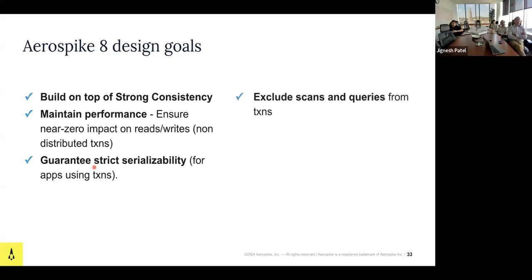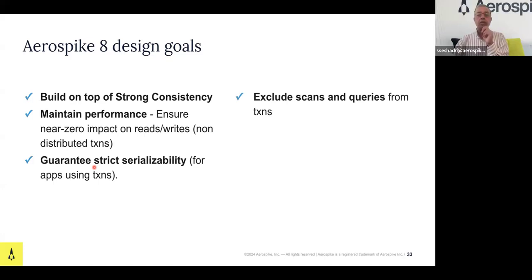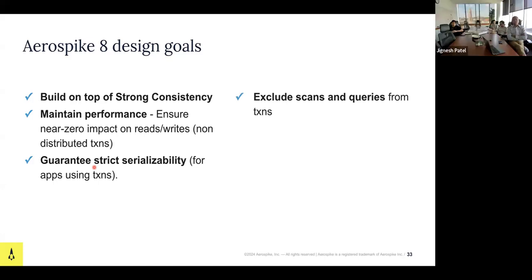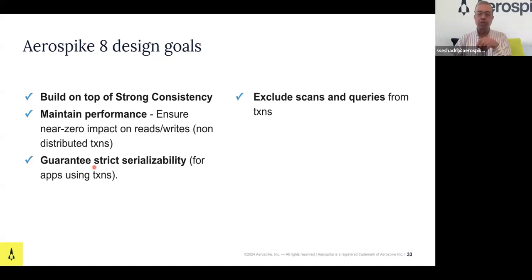So, Shesh, when you mean this guarantee, is it similar to the way Spanner does? I don't know if there's a quick answer to that. Could you compare or contrast that with the properties that Spanner provides? Do you have to deal with clock skews and stuff like that underneath the covers to make the guarantee that you're providing? We don't deal with clock skews, but we give the same external guarantee.